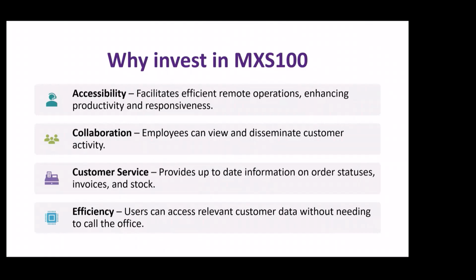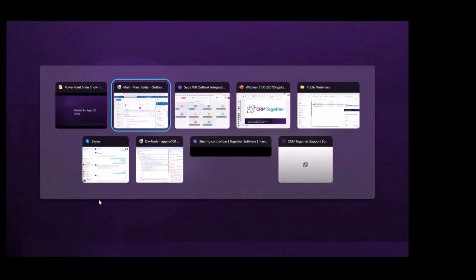Mark, I can't recall if you mentioned that, but if there are certain areas, some of the more sensitive data that you don't want exposed, then that can be taken off, because both of these products, just to give a little bit of background on it, are built using our product Data Islands, which is a secure data sharing app. And that's how we're actually able to extract the Sage 100 data and present it in a form that's easy to consume, either on a smartphone or using the Outlook integration. So it's very easy to establish the context on that. So I'll let Mark give you a run through MobileX for Sage 100.